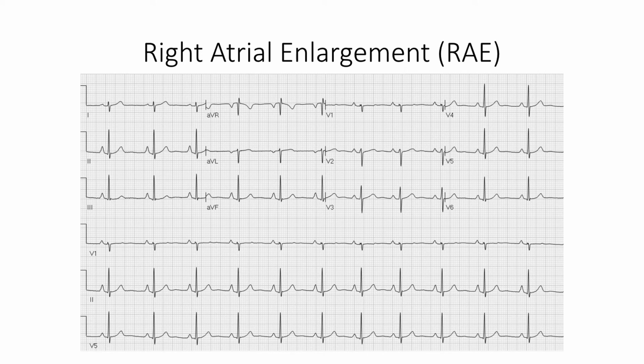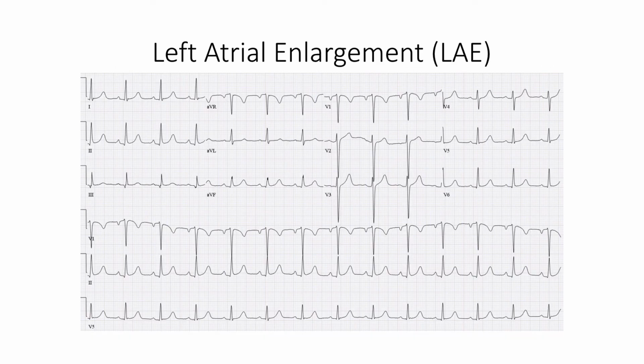Okay, so first is right atrial enlargement. This one is pretty easy to determine. You look at the P wave height in lead 2, and if the P wave height is greater than 2.5 little boxes, which is greater than 2.5 millivolts, then there is right atrial enlargement. Right atrial enlargement can be caused by atrial fibrillation with atrial remodeling. It can be caused by diseases that increase RA pressure, for example, pulmonary hypertension, tricuspid valve stenosis, or congenital diseases like Ebstein's anomaly.